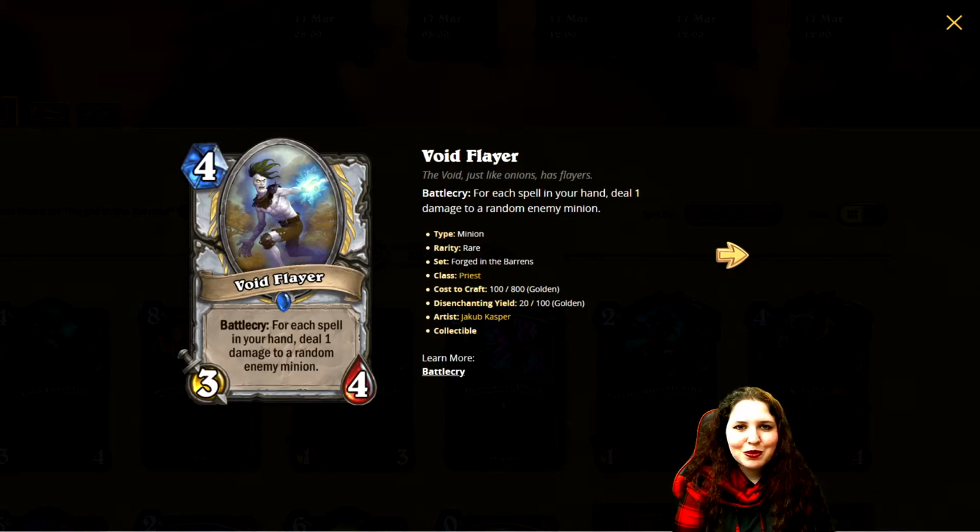Alright, so let's get to Priest, everybody's favourite class. So the first one we have is a 4 mana 3/4 called Void Flayer. Battlecry: for each spell in your hand, deal 1 damage to a random enemy minion. Absolutely disgusting. Thumbs up.